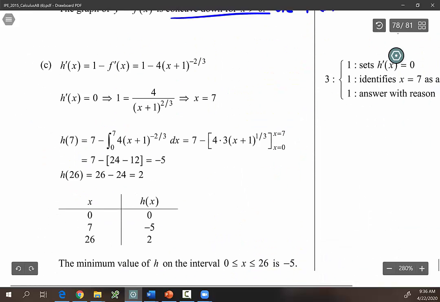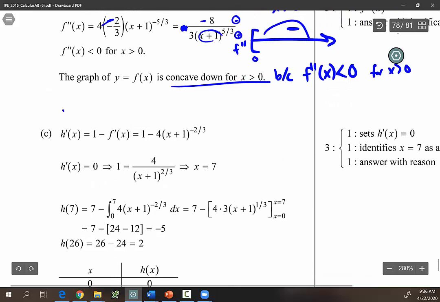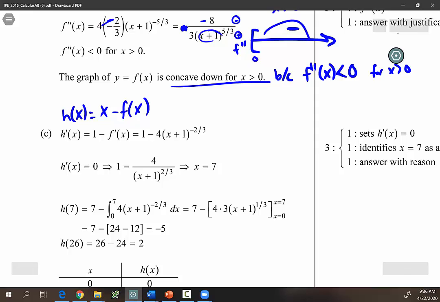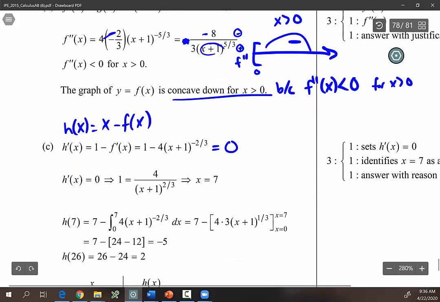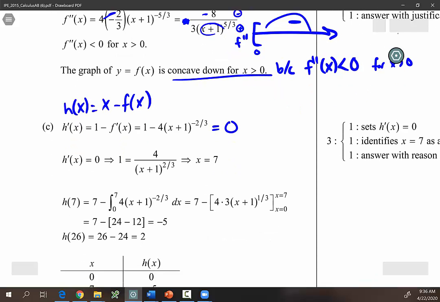To get an absolute minimum, we have h of x equal x minus f of x. The first step is going to be to take the derivative and set it equal to 0. So the derivative here is 1 minus f prime of x. We already solved for f prime of x, and f prime of x was just g of x, right? It wasn't anything fancy, it was just the formula. So 1 minus the formula, we're going to set that equal to 0. I would just use the solve button on your calculator, honestly. So you solve it, and you get x equals 7 is our only critical point.